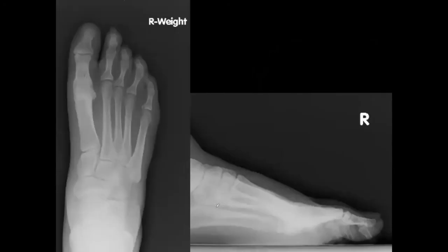What procedure do you think this patient had? They had two procedures — the first was a first MPJ fusion, and the second? It's somewhat of a trick question. Not Austin, not Silver, not Aiken. How do you fuse a first MPJ? You can say: AP and lateral views of the right foot, status post first MPJ fusion and subsequent hardware removal. We see trabeculation forming in a well-aligned joint. That explains the screw holes visible on the image.